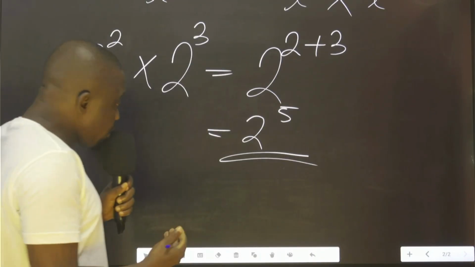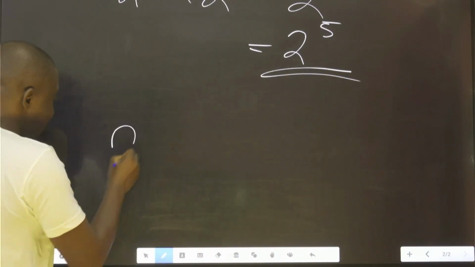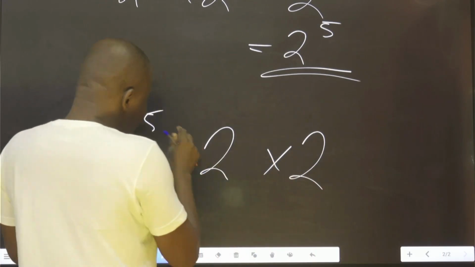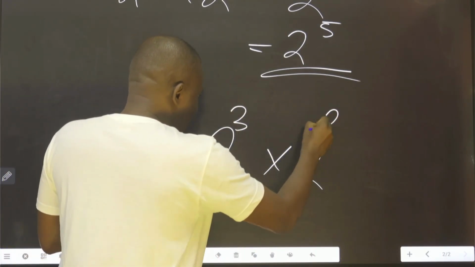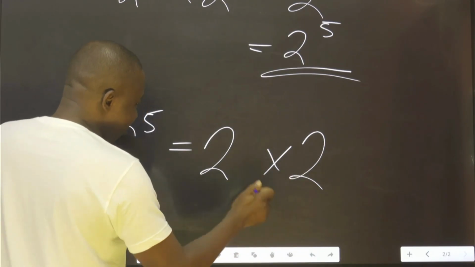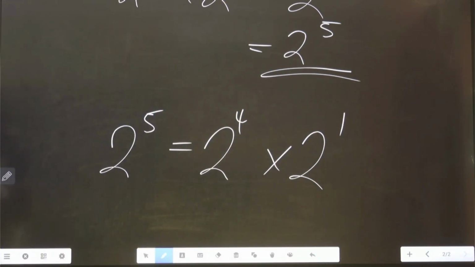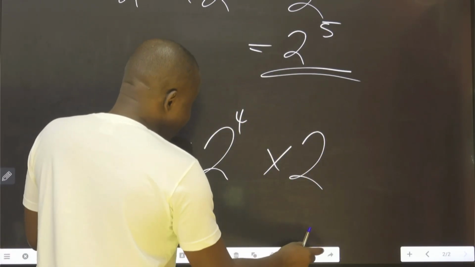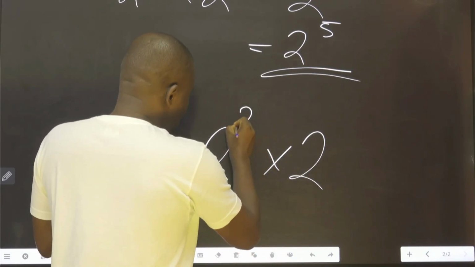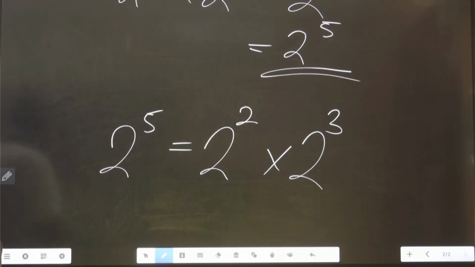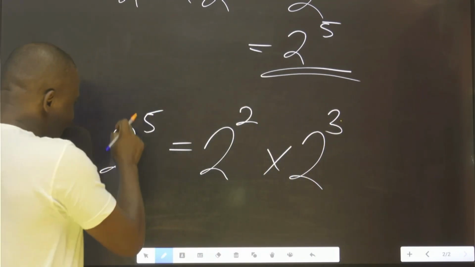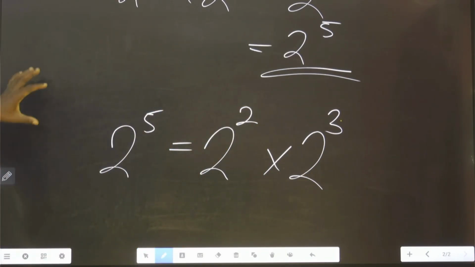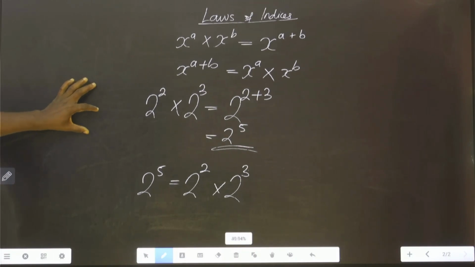Okay? The same thing goes, I can express this in many ways. I can say 2 to the 2 multiplied by 2 to the 3. I can also write it as 2 to the 4 multiplied by 2 to the 1. You are still going to achieve the same thing because this plus this will still give you this. You can see it expressed as 2 and 3, and so on and so forth. As long as when you add this and this together, you're going to have this. You can use this multiplication to separate them. Okay, this is what? The first law of indices.